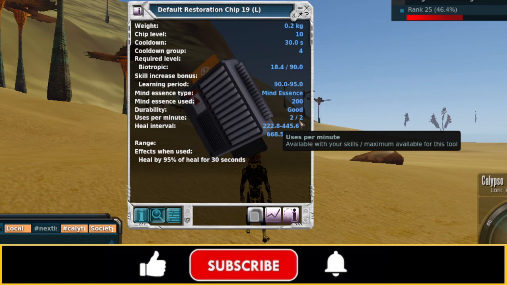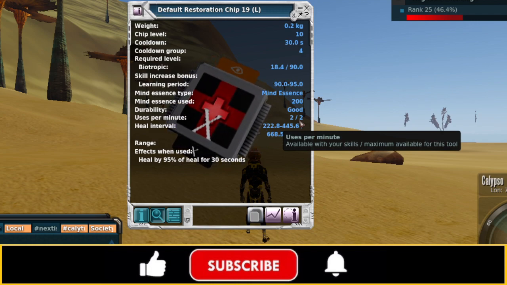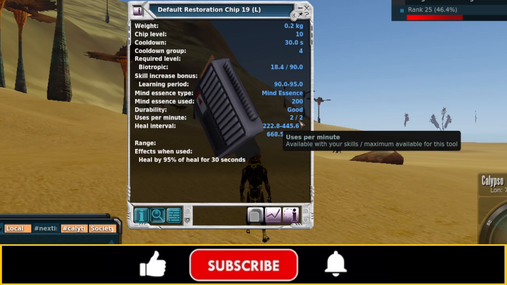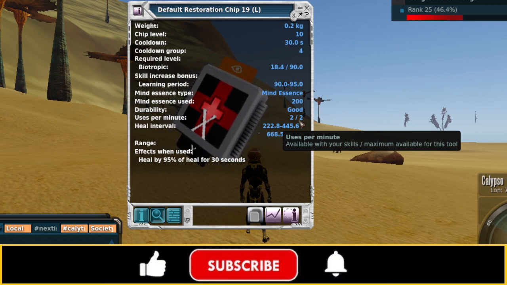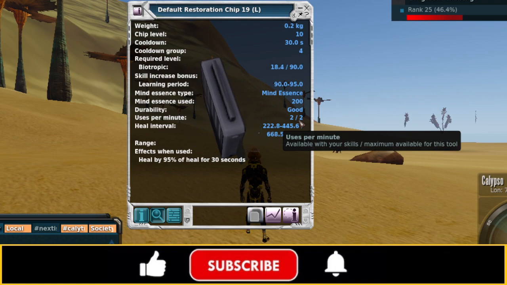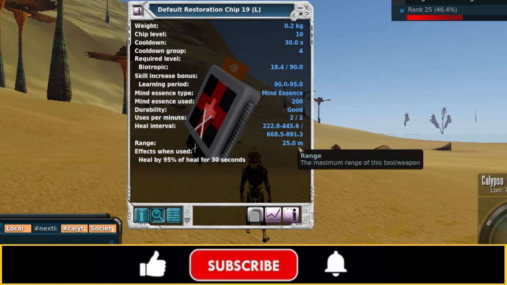With a regeneration chip, which is essentially just the Mindforce equivalent of a FAP, you can use those every couple of seconds. In fact, my FAP and my Regeneration Chip 6 have the exact same uses per minute. I can use those 22 times a minute. Restoration chips, I can only use twice per minute, so only every 30 seconds. But look at the insane amount of healing the Restoration Chip 19 can do.